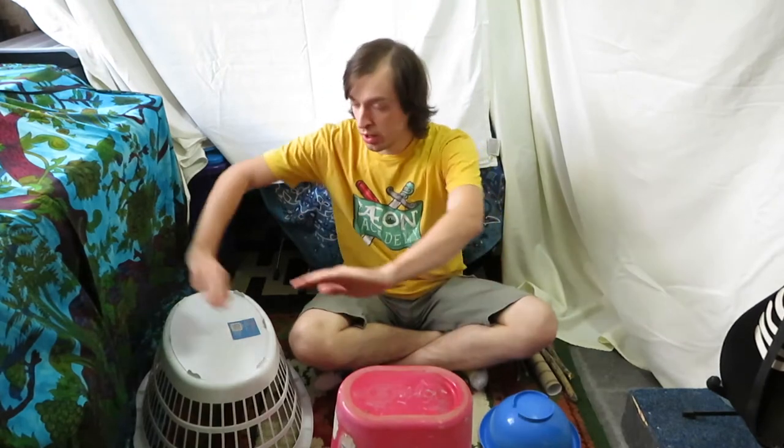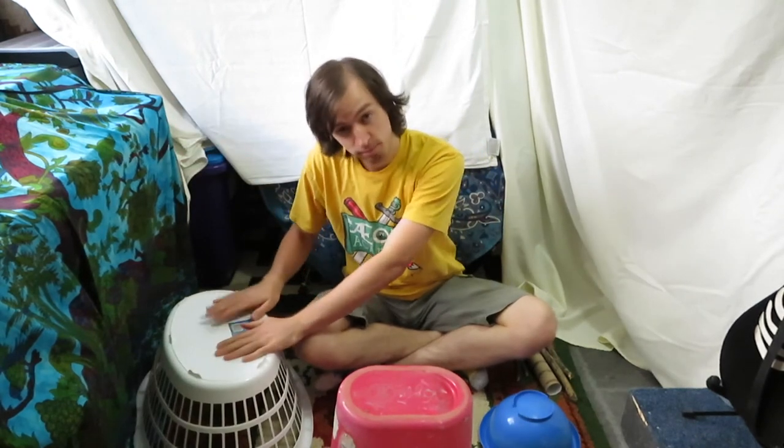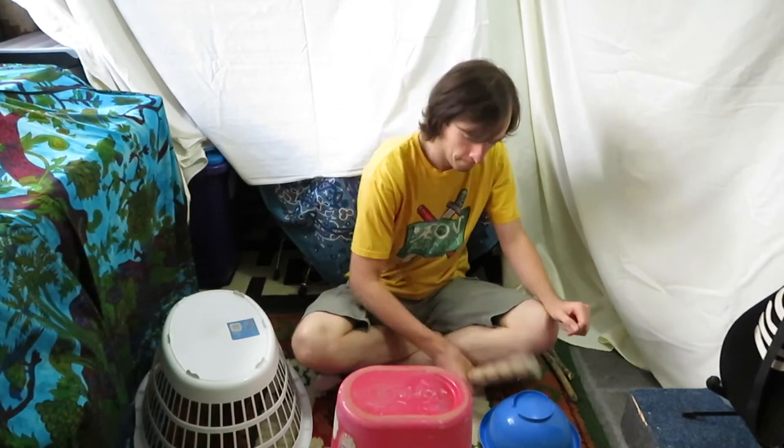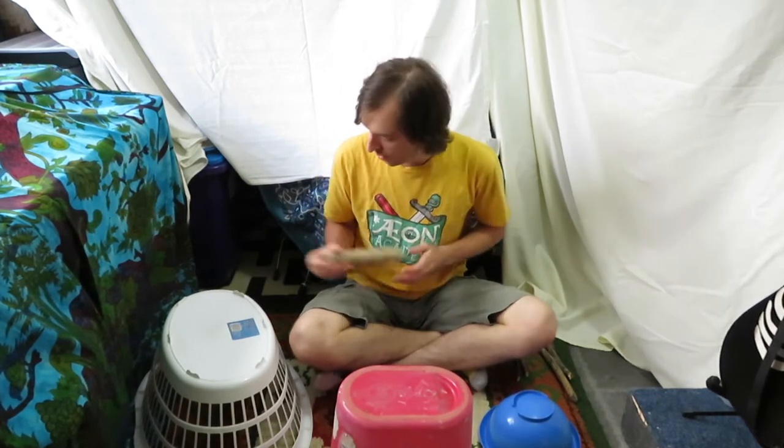Next up, from the laundry, we have these two items. The first of which is a mop bucket, and the second of which is this washing basket. I also found this tube from the recycling, which makes a really nice note, so I figured we could use that in our video today.